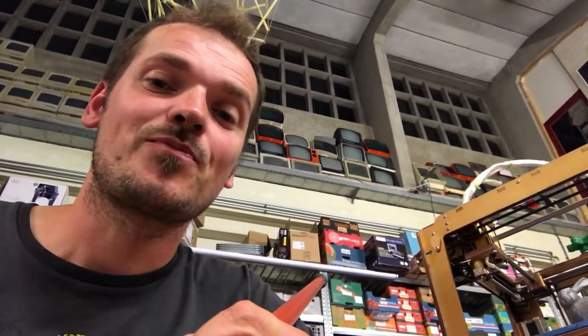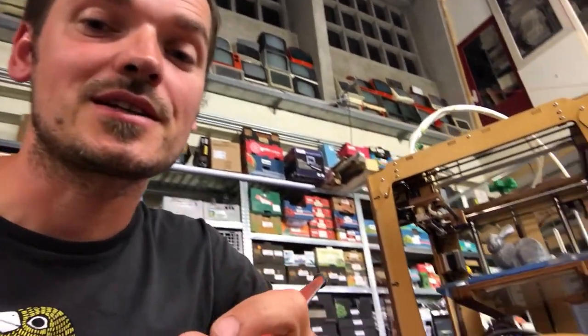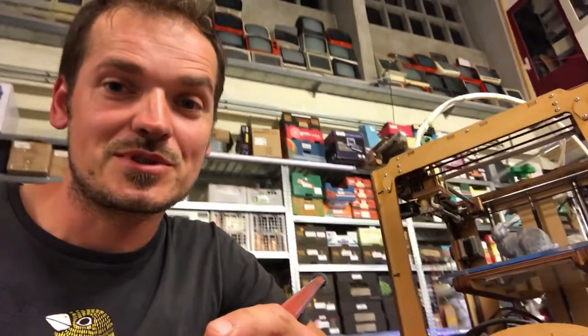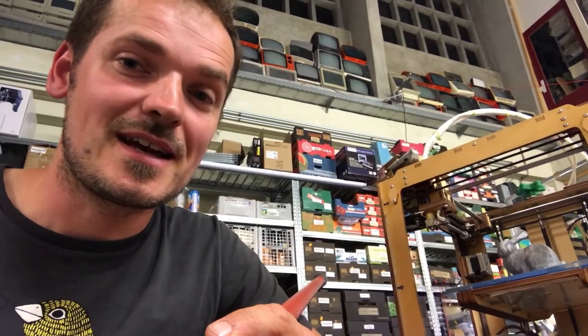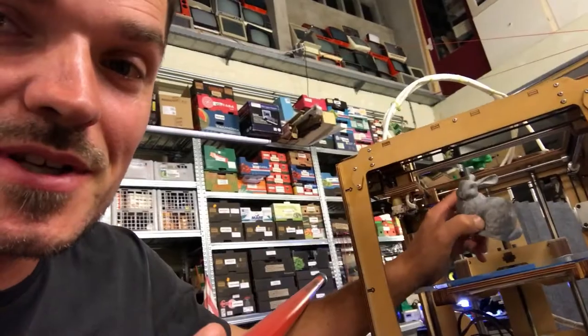Around the same time, a new revolution started — the revolution of 3D printing. It was around 2005 that the RepRap project started, which enabled you to assemble your own 3D printer, just like building your first Altair computer in the 1970s. It was soon followed by MakerBot in America, and in Europe, in the Netherlands, Ultimaker. This is the Ultimaker protobox from 2010, and I happened to assemble one at that time.